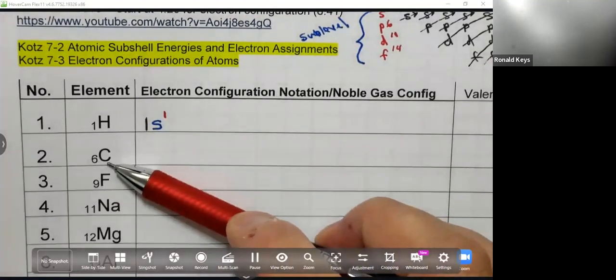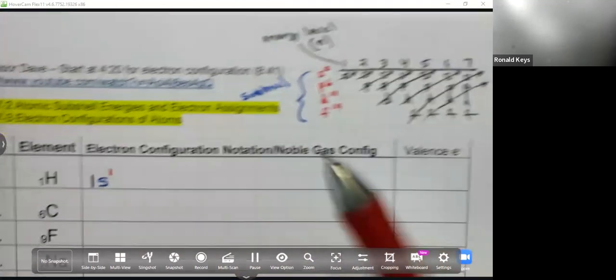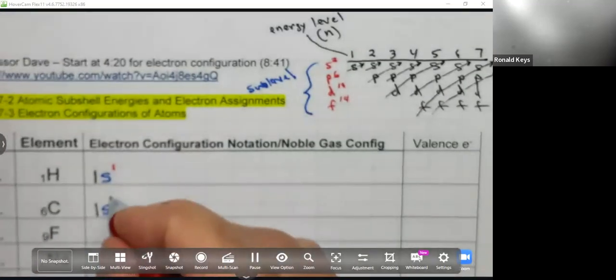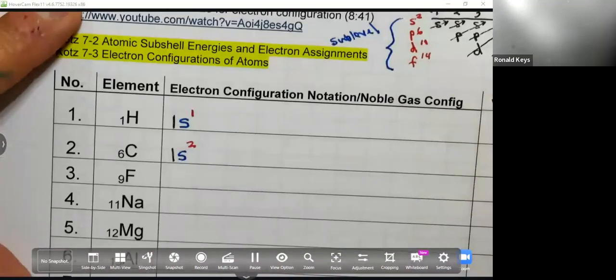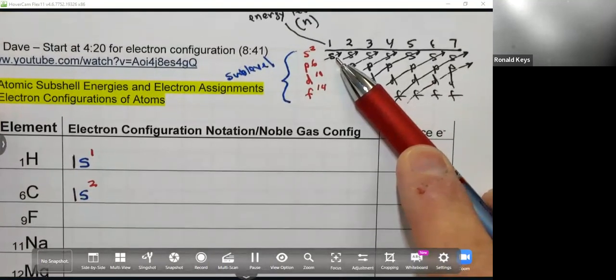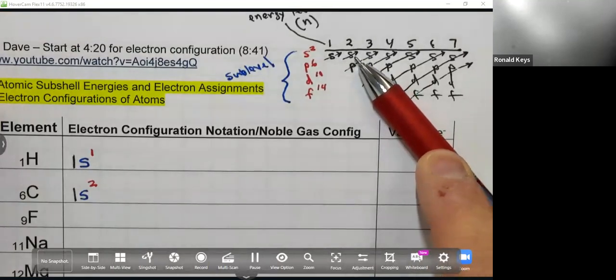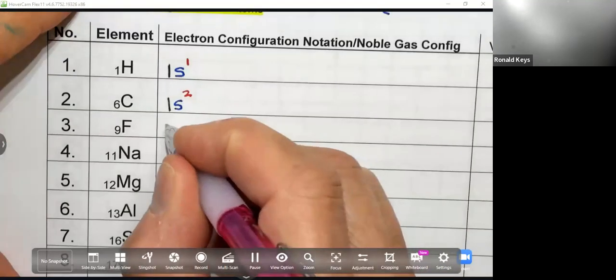So if we go to carbon, start right here. The first 2 electrons, remember the s can only hold 2 electrons. So when we first start out, we're going to have 1s. How many electrons can I put there? 2, 1s2. Now, my first arrow is done because I can only put 2 electrons in this s. So now we have to go farther out. We go to level 2 and we start right there at 2s. We do this arrow next.